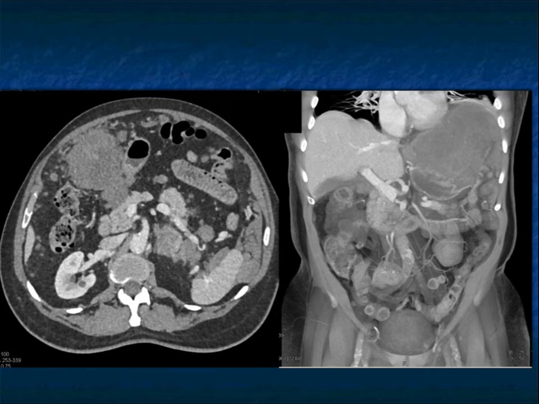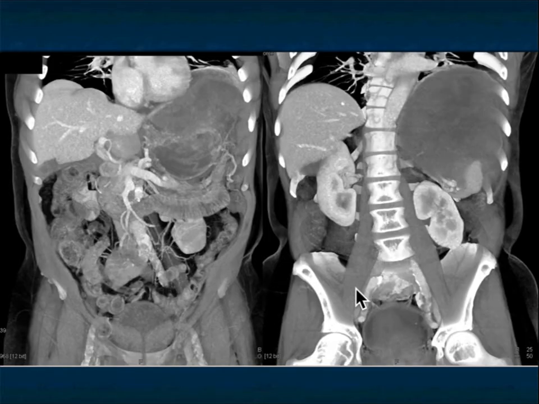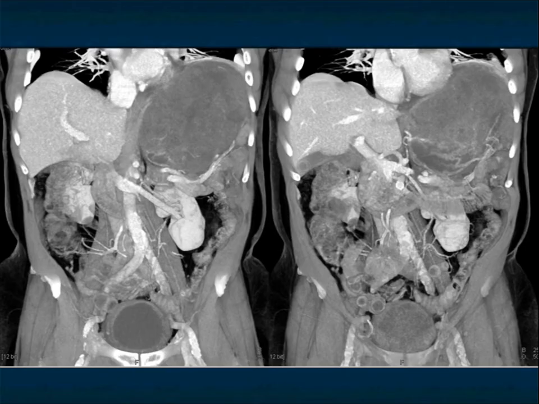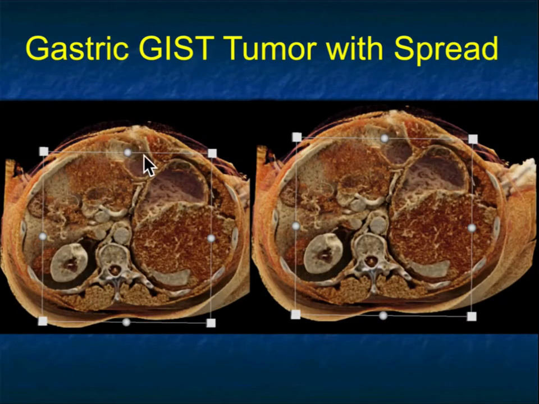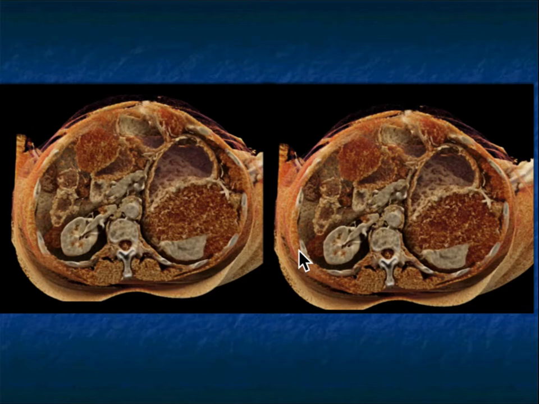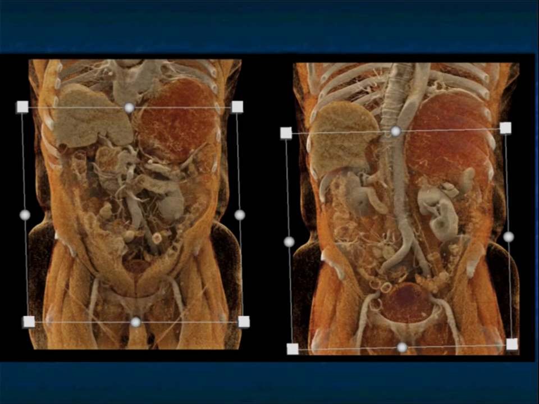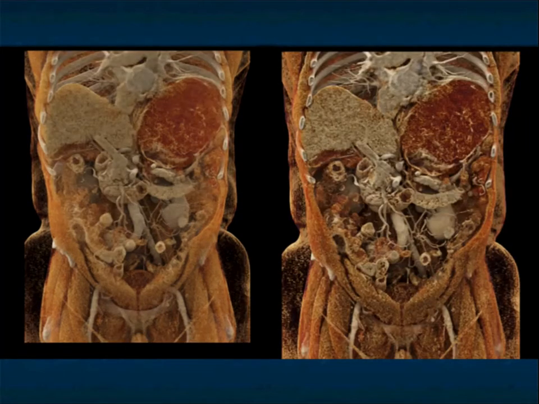And again, I don't have too many cases of rupture, but look at this. Tumor implants. It looks like carcinomatosis, almost like pseudomyxoma peritonei. And again, a very large primary tumor and really extensive spread, very nicely shown on these images as well. Here's the same process in a patient with cinematic rendering. There's the tumor implants. You track it down, multiple implants on the stomach, on the liver, on the kidney, primary tumor involving the spleen.